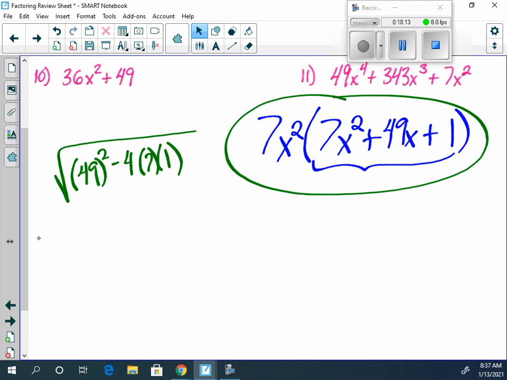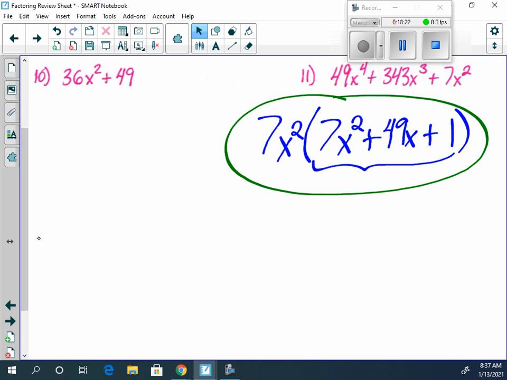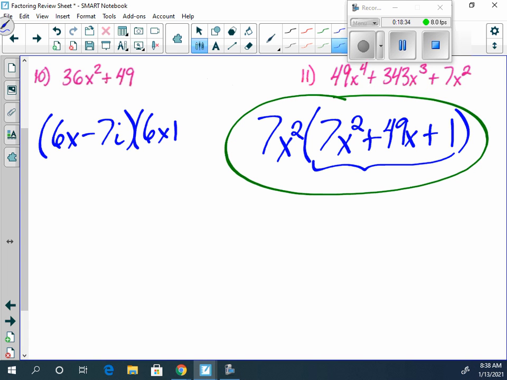Part of the reason for that is, well, we don't have a theorem for how to factor the sum of perfect squares, and we don't have rational factors even if we did. Because what this would work out to be would be 6x minus 7i times 6x plus 7i, if we were to actually try to factor it. The only reason I know that is because I worked this out yesterday for somebody and partially remembered what the solutions would be. And because we have the 7i in both spots, it's not factorable.